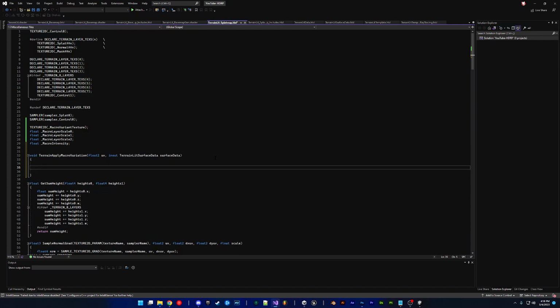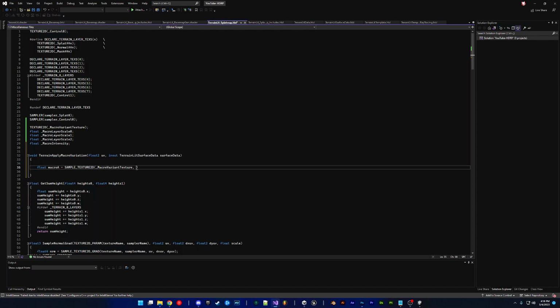So the first thing we're going to do is sample our macro variant texture at 3 different scales. And to do that, we'll go ahead and declare a float called macro A, and we'll sample the texture 2D macro variant texture.